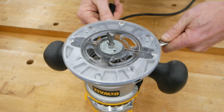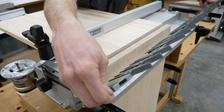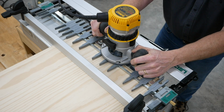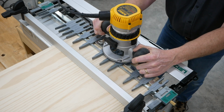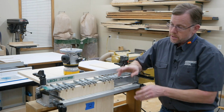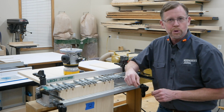Then, with the dovetail bit installed in my router and set to a 3/4 inch cutting depth, I flipped the guide finger assembly to the tails mode and proceeded to cut the tail pattern across a sample board. The big advantage to routing a sample board like this is so you can see exactly what your tail board is going to look like before you commit to your actual workpieces.